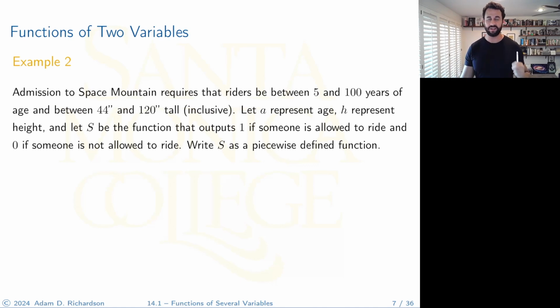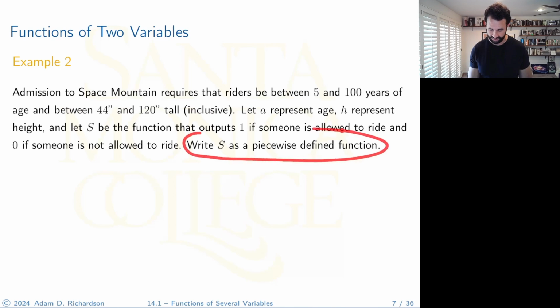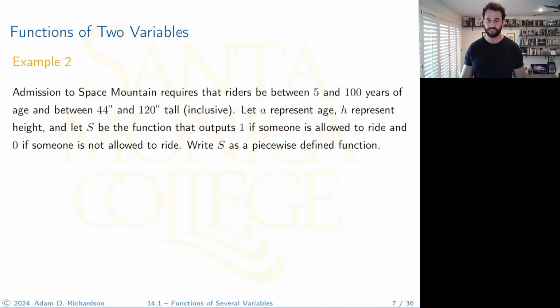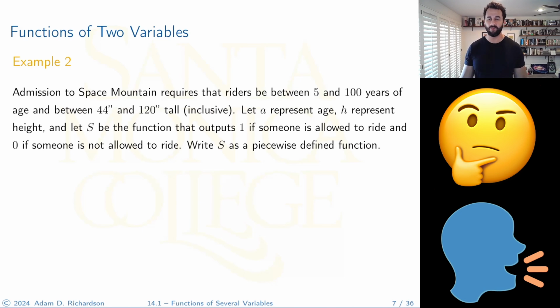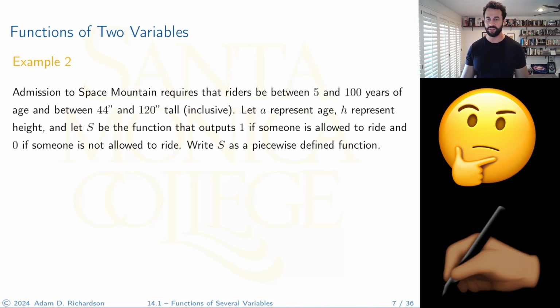So this is one I want you to try on your own, actually. At least just ponder it for a minute, all right? See if you can write this function S as a piecewise defined function. What is the rule for 1 and what is the rule for 0? All right, so ponder that for a minute. Okay, now say something out loud about how you might write down the function, like what structure should it have? Okay, and now try to write it down and we'll look at it together in just a moment.